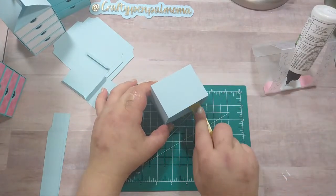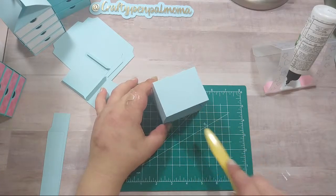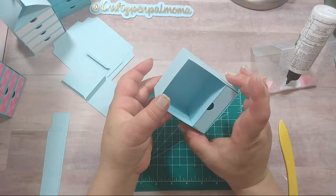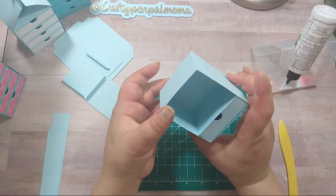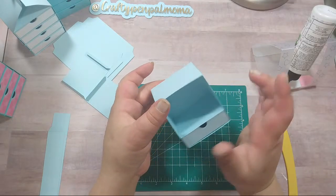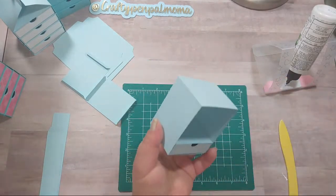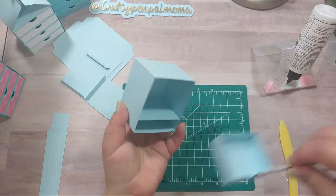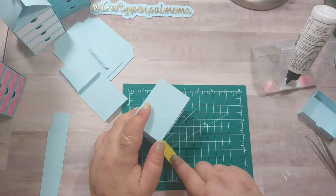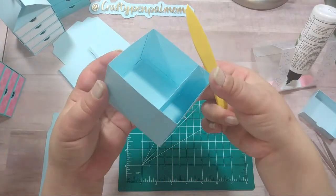And then I'm going to go back there with my bone folder and make sure it is, in fact, laying flat on top of the drawer. It's right where I want it. So now I'm going to touch the sides so that the glue grabs. I have it right where I want it. Now I'm going to pull my drawer out real quick. And I'm going to go in with my bone folder and press down on that little tab inside, just to make sure we're getting a good stick inside there.